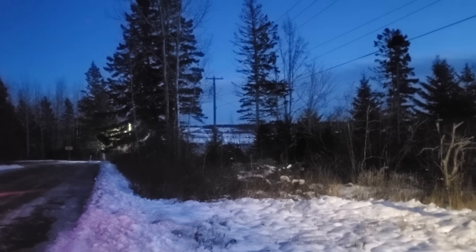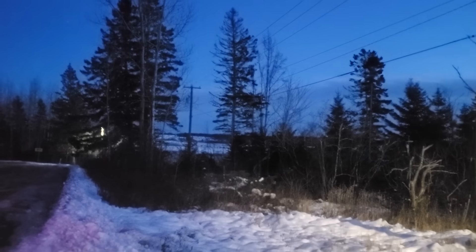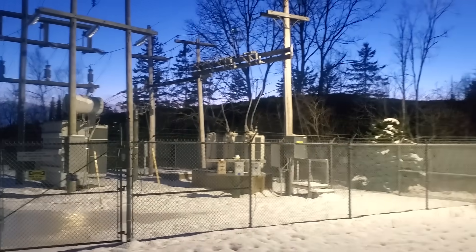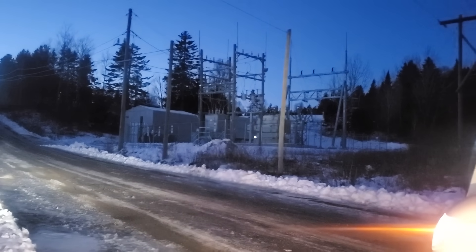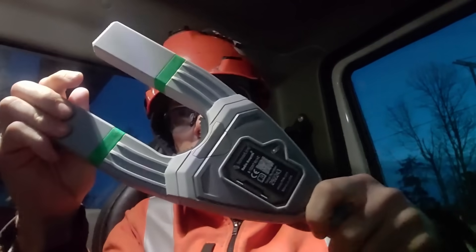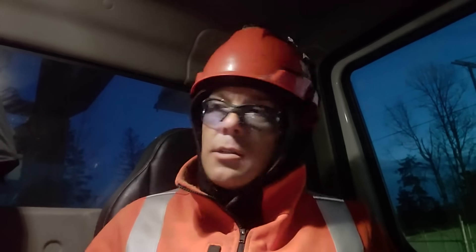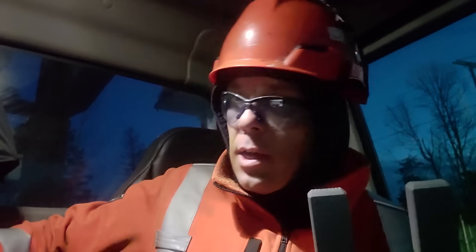We're actually down over that hill where we're going to set up the truck. With the amp stick by Sensor Link, we're going to be able to do these tests right from the ground. This is our substation right here — another substation right across the road, which is actually a private substation belonging to the windmill people. We've got our amp stick and our remote receiver, and that's all we're going to need today.